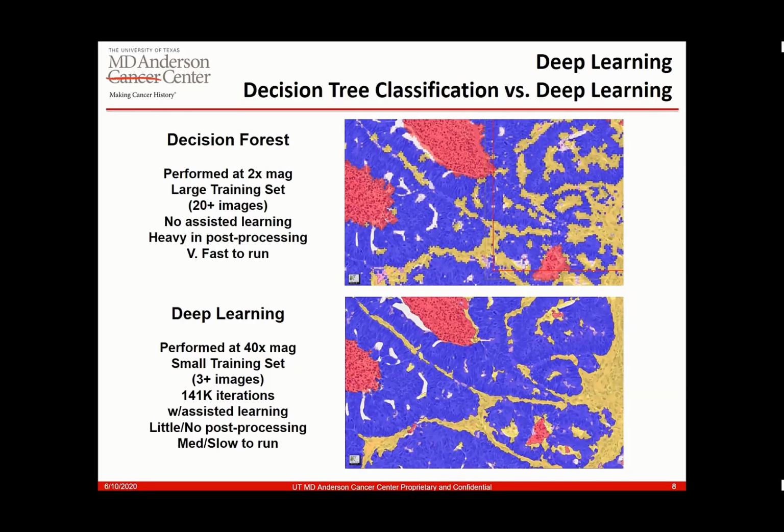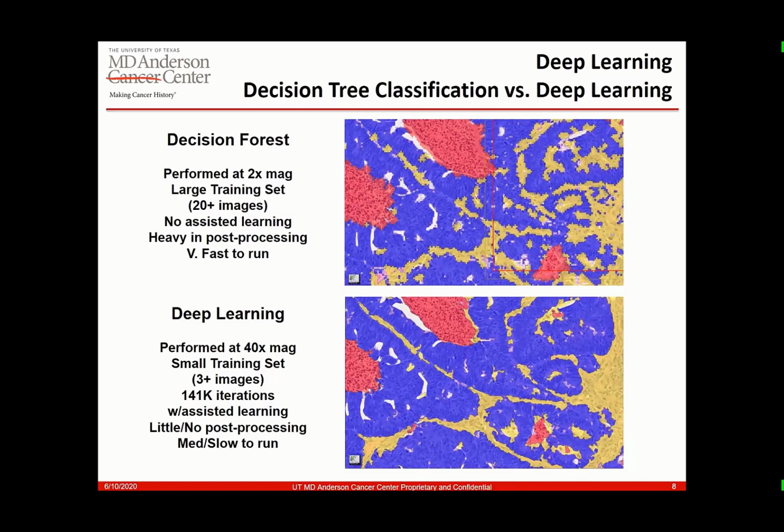So on the bottom, you can see that the resolution is a lot better. It's really defining those edges. And even though I did do a small training set, I made a point to find all the regions where these edges exist and really help the algorithm decide where to make those boundary decisions. This did take over a day of sitting there doing iterations over and over and over again, minimizing loss in this particular algorithm.